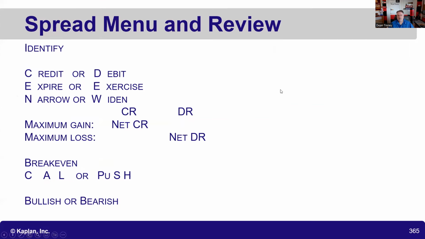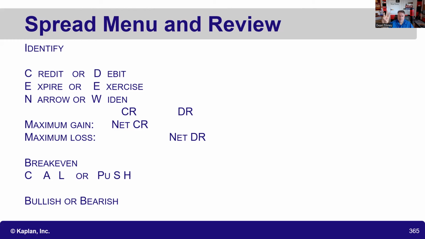So there are 8 things you've got to be able to do on a spread. I'm going to share with you. After we get done with the lecture, then we have some working models. The 8 things you've got to be able to do on a spread: first, identify a spread, long and short the same type of contract. Second, determine whether it's a credit spread, more money in than out, or a debit spread, more money out than in. Third, determine whether you want the contracts to expire, or to be exercised. Do you want the difference in the premiums, the net number?